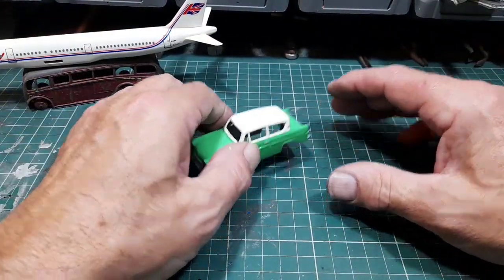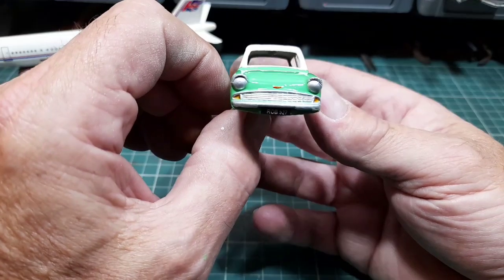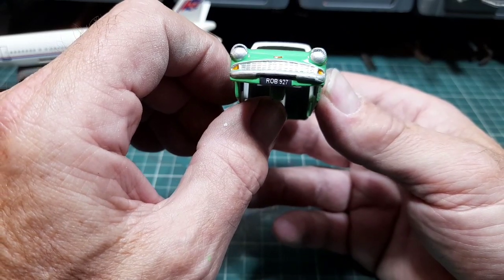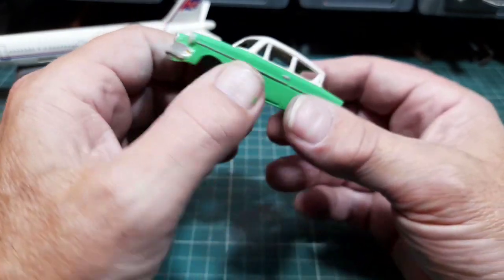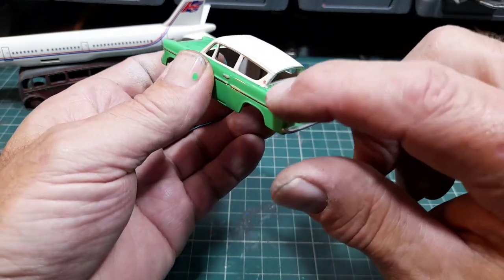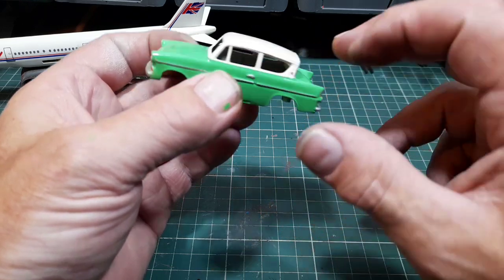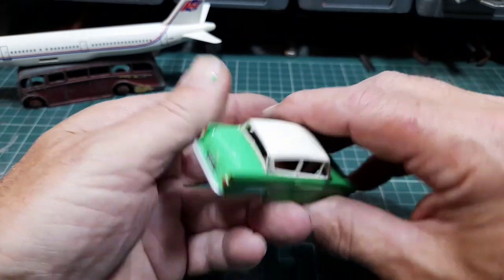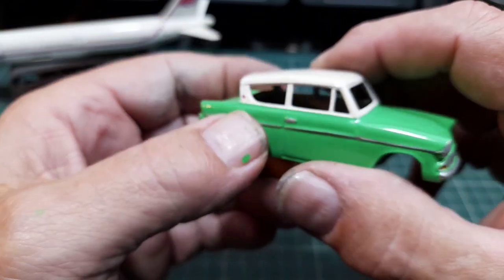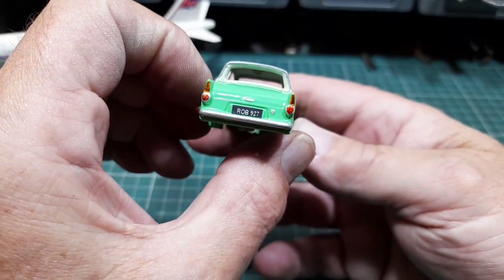Okay then, all the details are done. Straight down the side, handles, front grille, indicators, headlamps, bumper, number plate, private plate, Rob 927. On the back, indicators, stop lights, a bit of chrome trim around there, can't forget that bit, and a little bit of transparent red there, and there, because there's little badges on the side here. So there you go. Now it's assembly time.